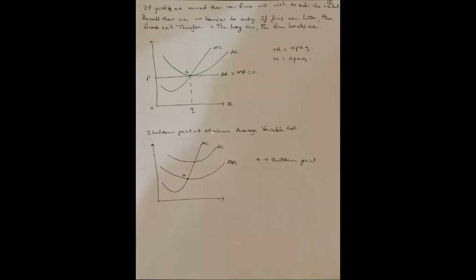Divided by your total output. Okay? Variable cost divided by total output will give you your average variable cost. And again, in the short run, the firm must at least be able to cover the average variable cost. If they cannot meet at least that, then the firm will shut down altogether. So your minimum average variable cost is also known as the shutdown point, or your shutdown price. If price is less than that, the company has to shut down. If it's equal to or greater, the company can continue in their operations even if they are making losses. Okay?